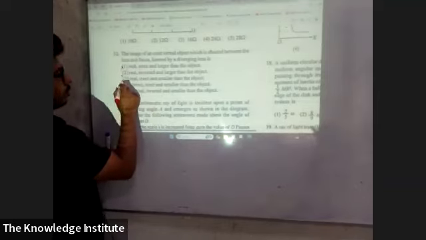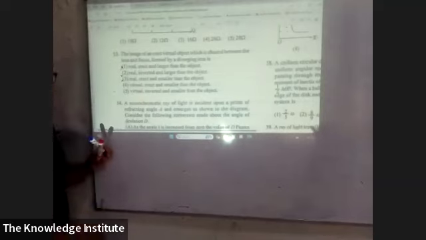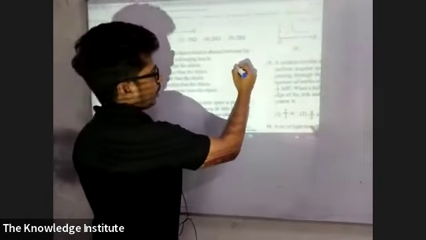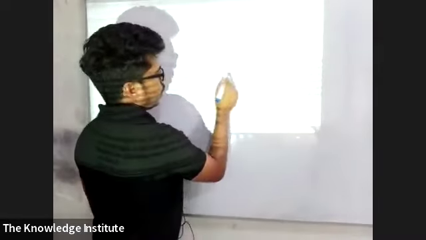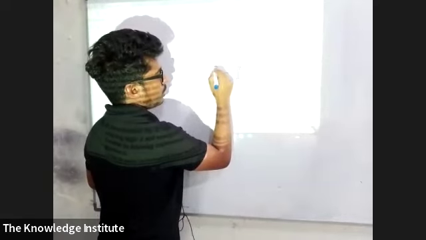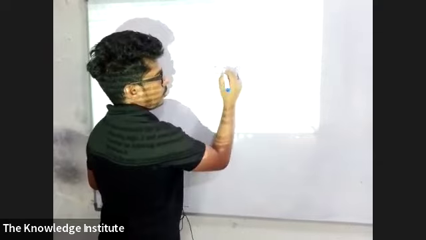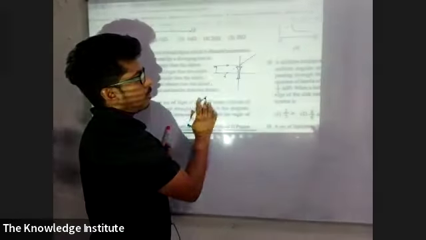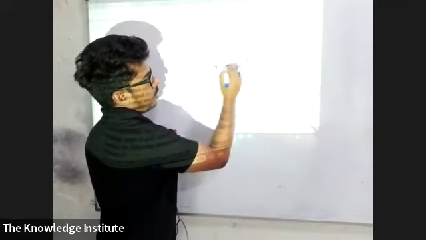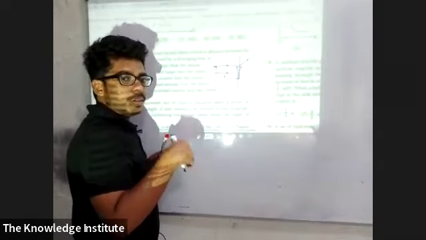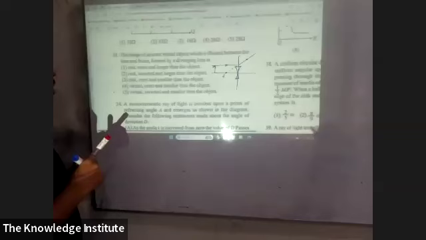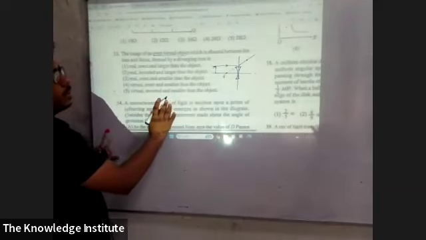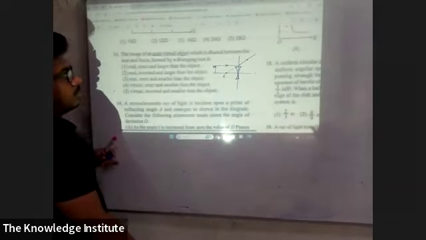this is a virtual object. Okay, so virtual object again, but yeah, now you have a diverging lens, and if you keep an object like this, the image will form at the focus. So if I keep an object here, a virtual object, its image will form here because of the reversibility of light. Here, the image of an erect virtual object which is situated between the lens and focus. Okay, lens and focus.